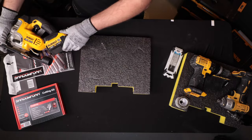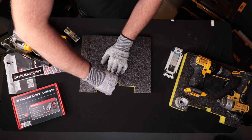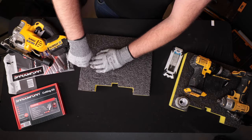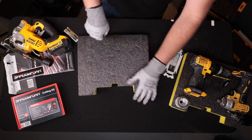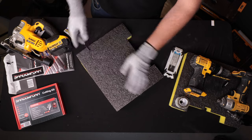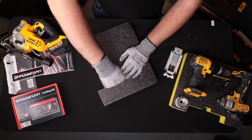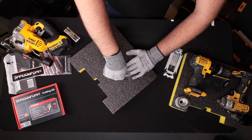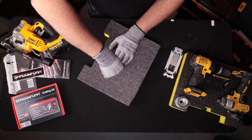Once we've done that we can remove it from the foam, and if we press on the foam we can see the cut we've made. Then we can follow back around and cut it deeper. For a power tool like this we don't want to cut all the way through — with a 50mm insert we're going to cut down about 40mm and leave a 10mm base layer. For something like the battery which is a little bit deeper, we do end up cutting all the way through. The priority is that we can close the drawer comfortably without snagging on the item.